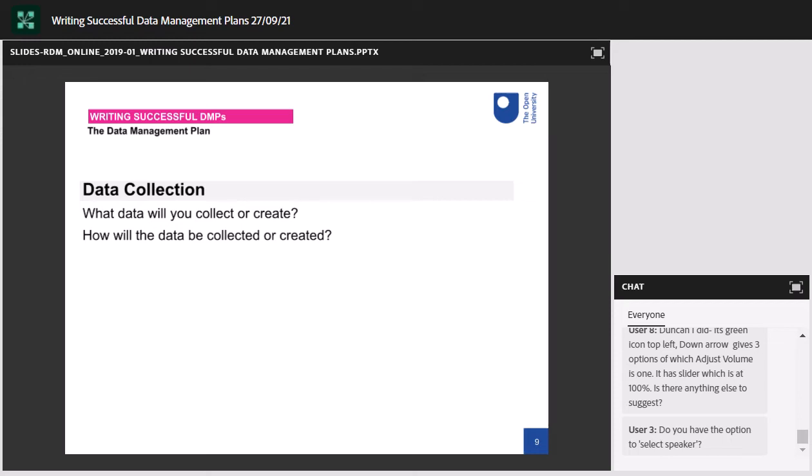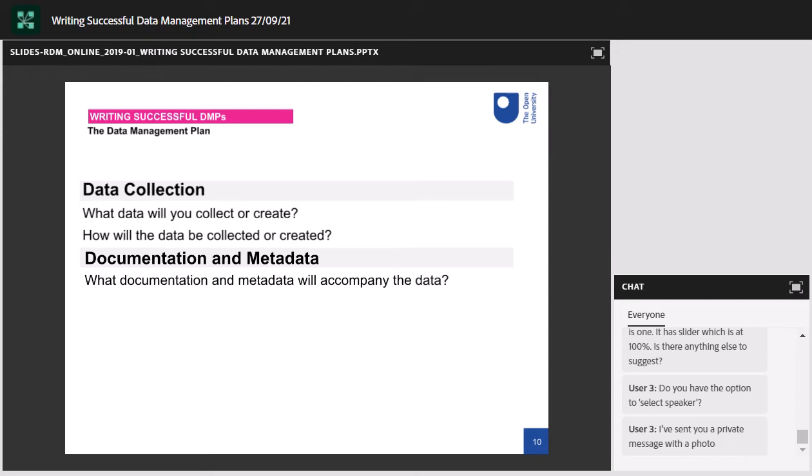Also in this section, think about whether you can estimate how much data you're going to collect. For example, if it's audio-visual data, you might be collecting a lot of it, and this may have cost implications on the grant. And most research funders will allow costs for data management within the funding bid, as long as the money is spent before the project is finished. So things like data storage for audio-visual data is an allowable cost for many funders.